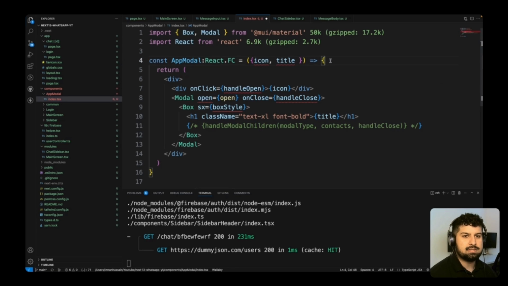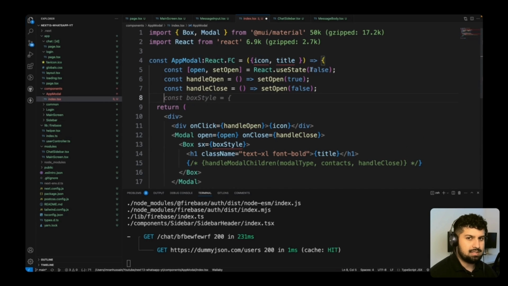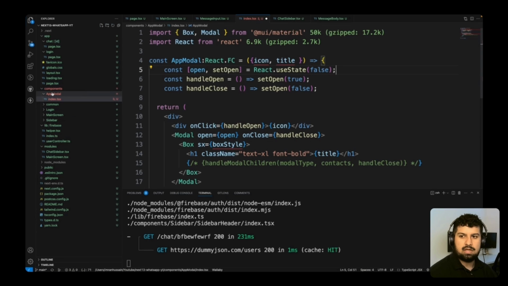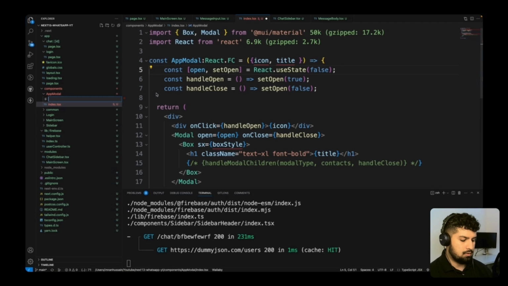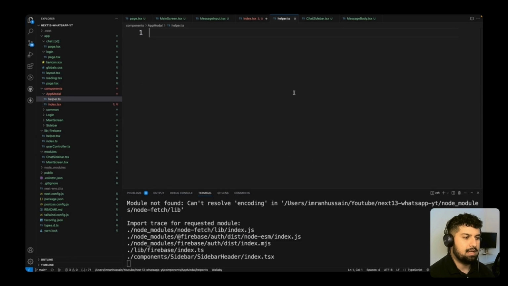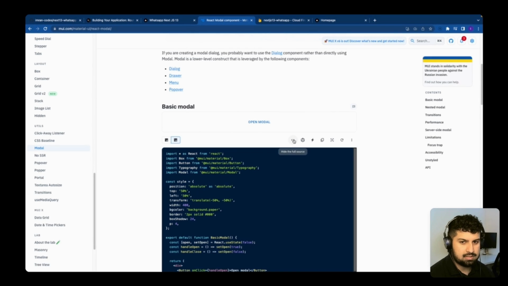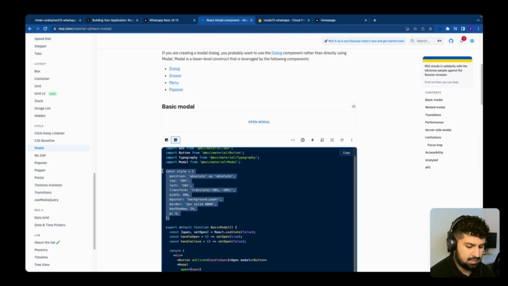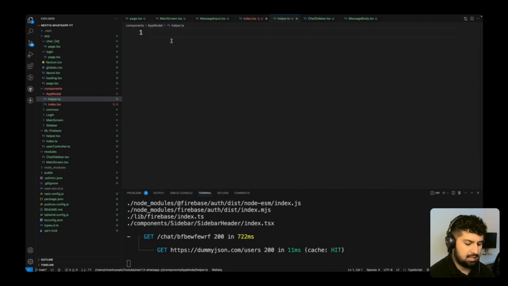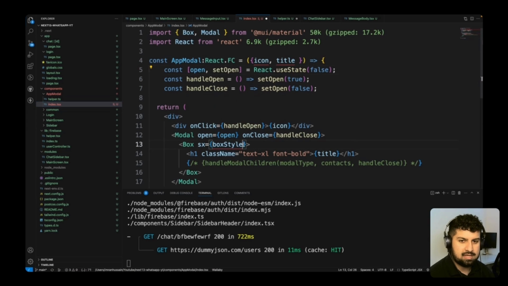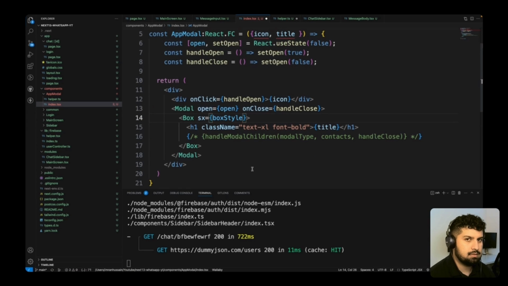So essentially it's the useState of open and setOpen. handleOpen will basically set open to true, and handleClose will set open to false. I also need the box styling. So I'm going to create that in a separate helper file, helper.ts. And if we go into the Material UI documentation, it gives you the box style anyway, so we can just copy that, which is essentially this over here. So if we go in our code here, I just want to export this like so, and it's going to be called boxStyle. So now all I need to do is import this boxStyle in from the helper.